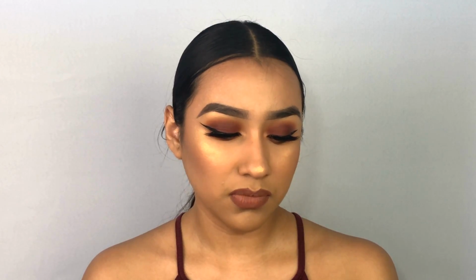I prefer a sponge just because I feel like it sinks into the skin. It doesn't sit on the skin and it doesn't leave brush strokes. I don't like applying my foundation with a brush. But if you're looking for that, I feel like this is a good brush. It's densely packed, really soft, and it's the right size. I'm pretty sure you can do this in less than a minute. Just blend it right in. I think this is a good foundation brush. I would use it for just that.